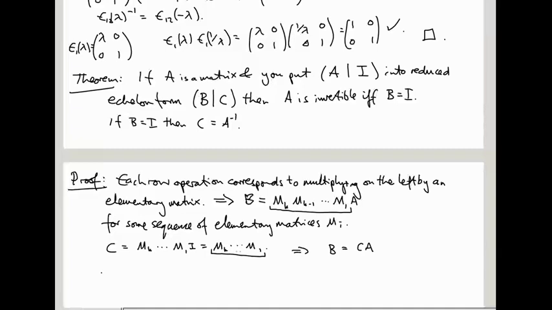So if B is the identity, then the identity equals C A, so C equals A inverse. So, and in this case, A is definitely invertible. Because we've just said what its inverse is. Okay, so that proves that this actually does give you the right answer when A is invertible.